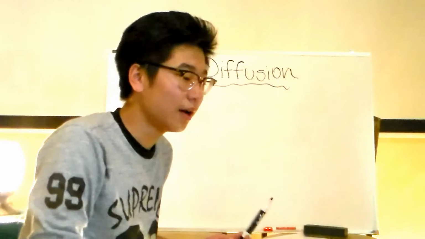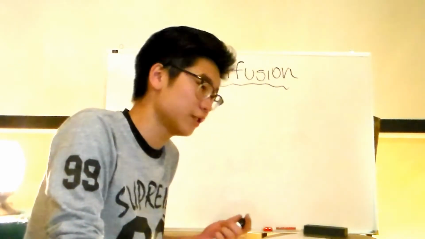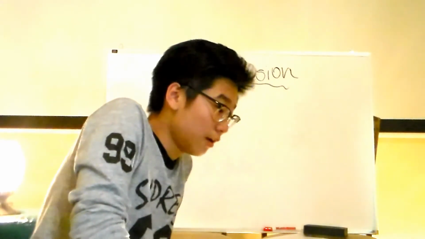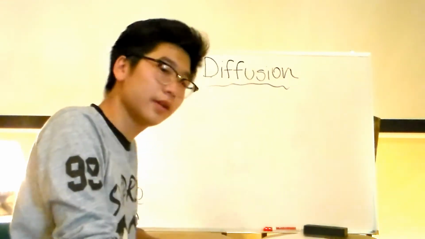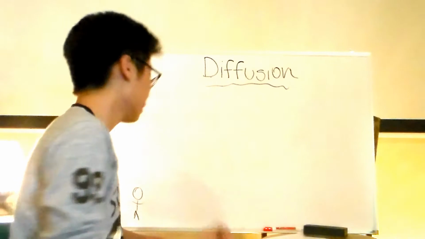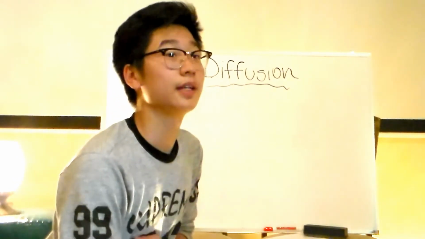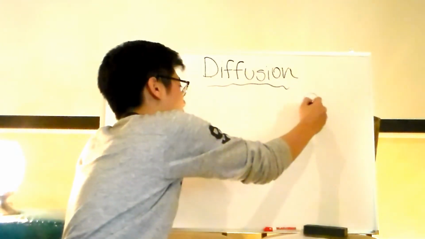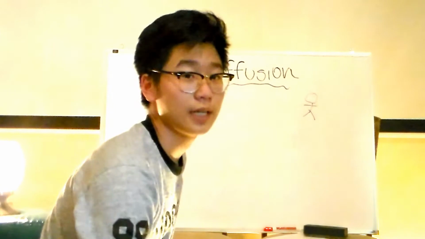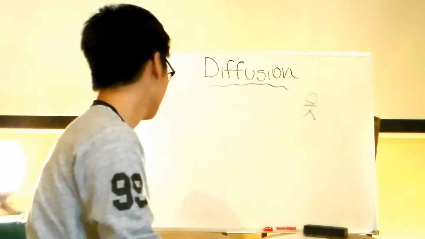So what is diffusion? I'm going to have a simple example to explain what diffusion generally is, and we'll apply it to the biology level in a second. Let's say a woman in the corner of the room sprays her perfume. That perfume is an aerosol, which means it is a bunch of gas particles released after it's sprayed. So how does the kid in the corner smell it after, let's say, 10 to 15 seconds?